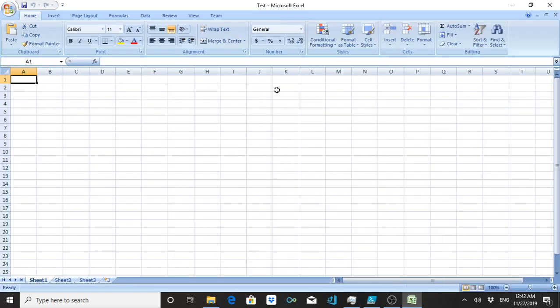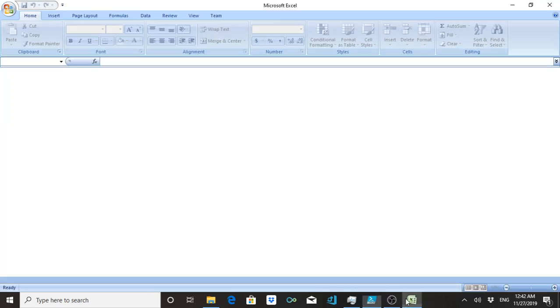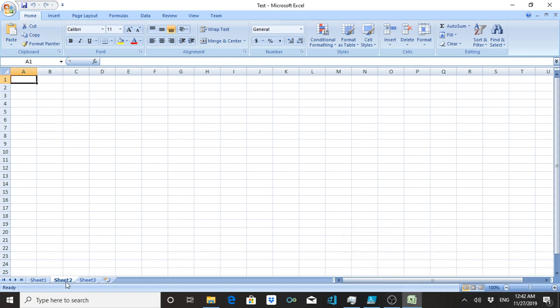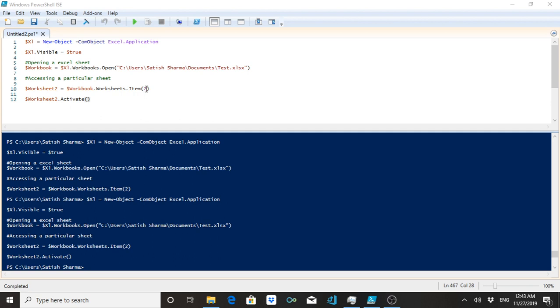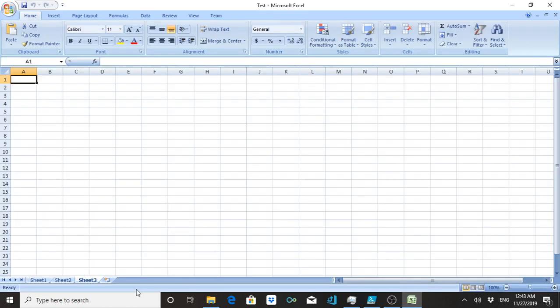Now you will see that this will be highlighted when the Excel sheet opens. See, this is highlighted. Now let me highlight sheet 3. See, sheet 3 is highlighted now.